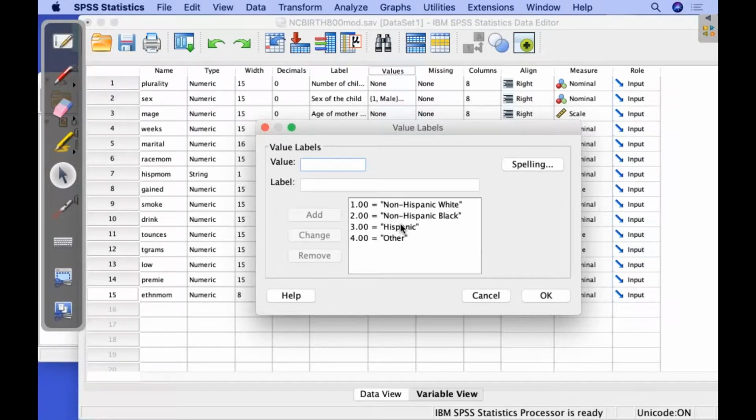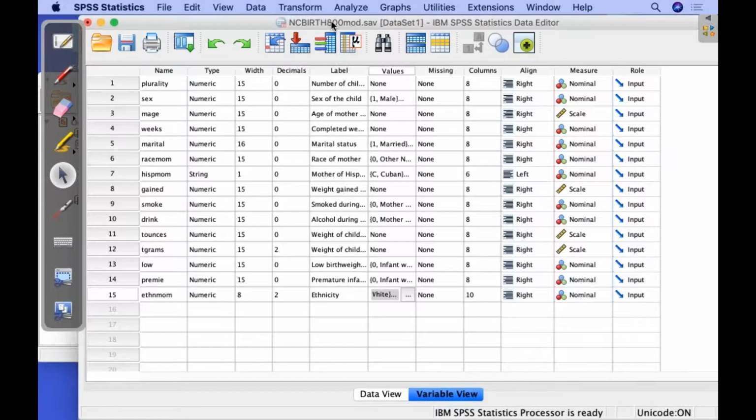So let's say I want to see if the average age of Hispanic mothers in North Carolina is the same as the average age of Black women, as the average age of white women, and the average age of all other women averaged together. Okay, so that would be analysis of variance. I could use the t-test for any of those two groups and any other combination that I wanted to, but it would be a lot more work, and I would introduce extra probability of error by doing it over and over again with a 5% chance of improperly rejecting the null hypothesis. So instead, I am going to use SPSS to solve that for me using analysis of variance.